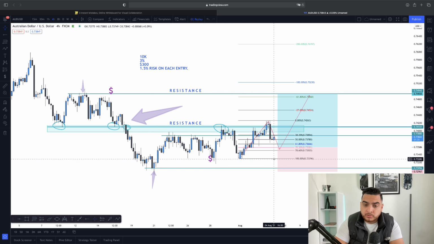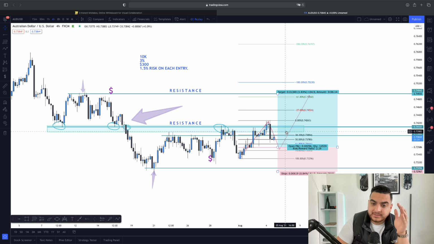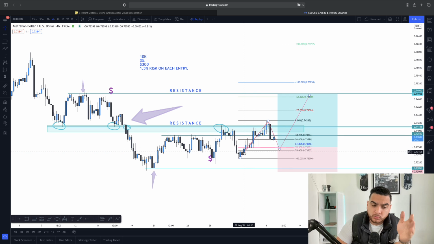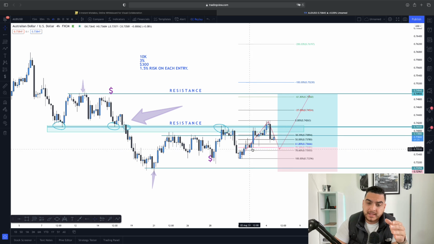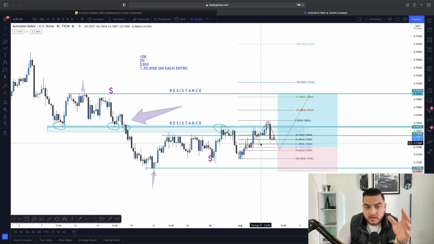Now, what you can do, if you've already taken, oops, sorry, I had a little timer on, done. So if you've already had the entry, like I said before, on the 1.5 risk on each trade, then you probably don't want to enter again because you don't want to have too much exposure to this trade. I recommend about 3% risk on each trade. Risk management is obviously the key, guys, to your entire trading career.